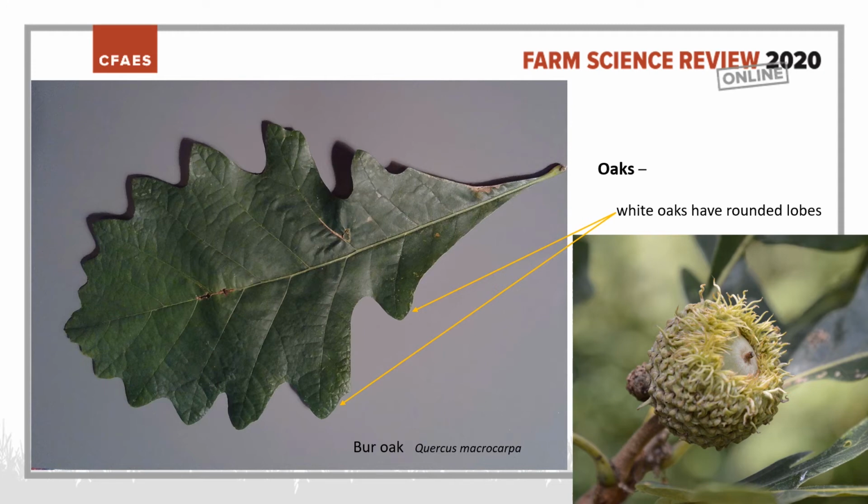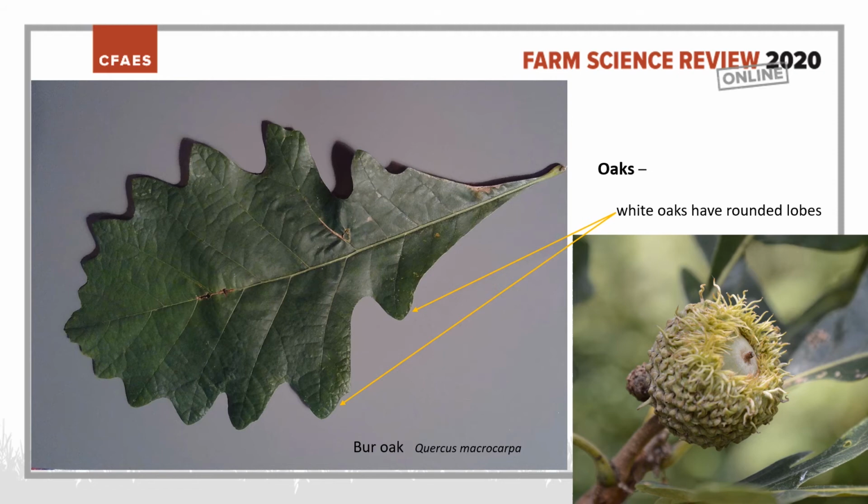Here we have a bur oak leaf. When we start talking about the oaks, we're looking again at a simple leaf, and those oaks that fall into the white group have these rounded lobes. Bur oak has kind of this mitten shape at the top with a couple of very deep sinuses that come almost to the midvein and then flare back out and look a lot like the lobes up top. But one of the key characteristics for IDing bur oak is not the leaf, but the acorn itself.